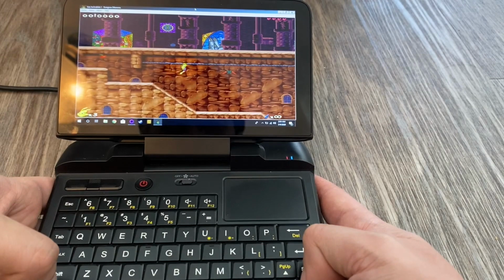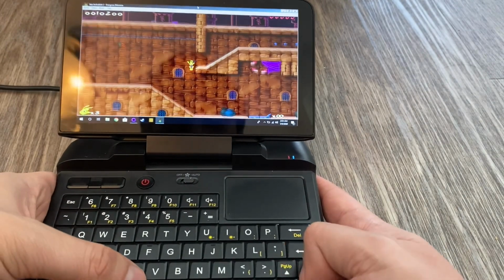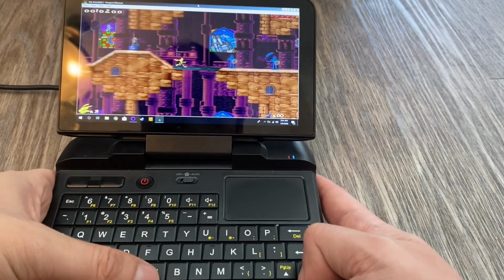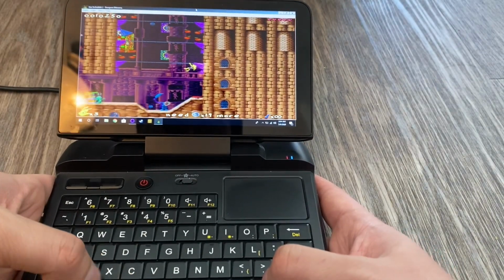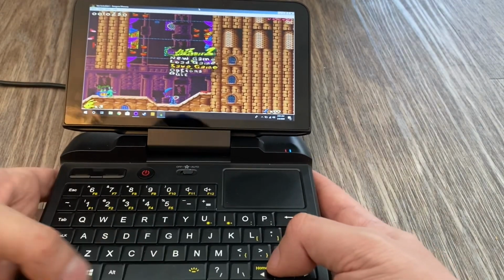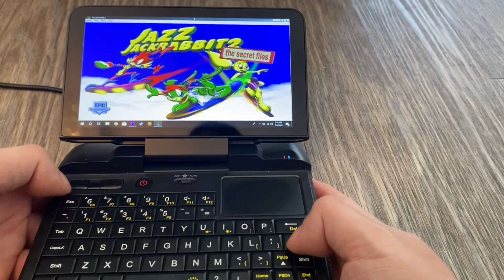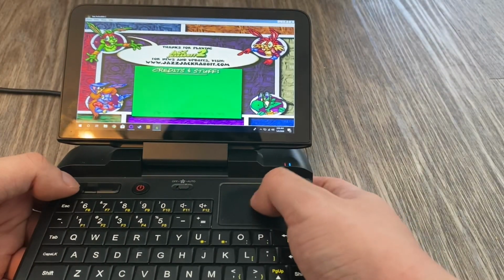Maybe someday someone will bring back Jazz Jackrabbit. That is my hope. It is one of the best DOS games ever, I think. Anyways, yep, Jazz Jackrabbit works fine here, although you do need more of a stretch for your hands to go from control to space. So I'm not going to say it's totally comfortable or anything, but it is playable on the micro PC layout.